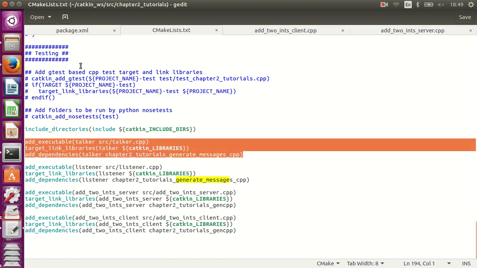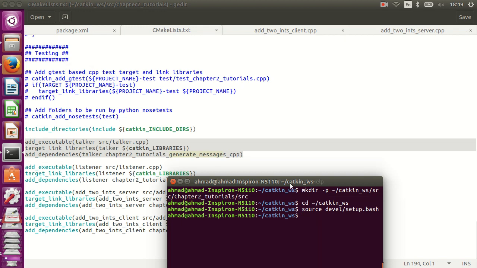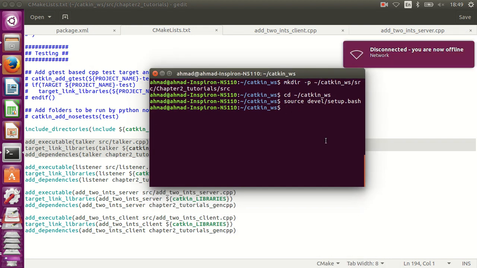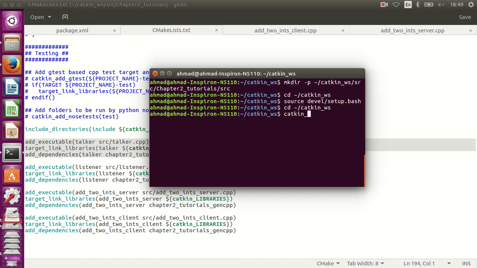Okay, and go back to your bash window and go to the home directory, cd. You are in home, and now make your package. Your package is complete. catkin_make chapter 2.